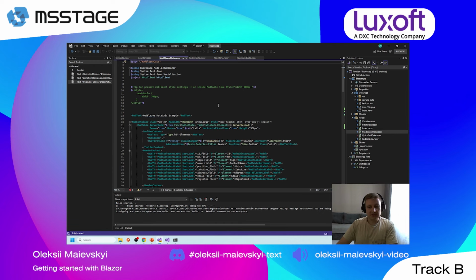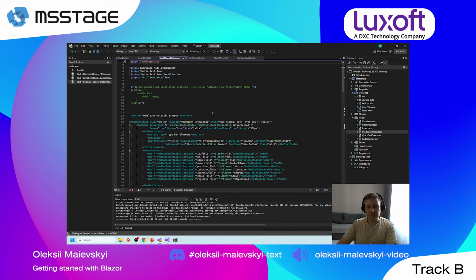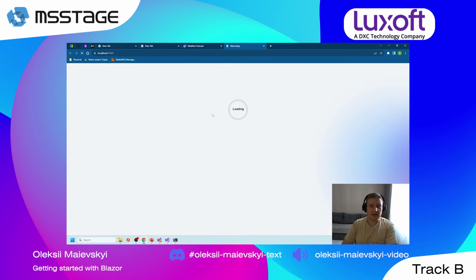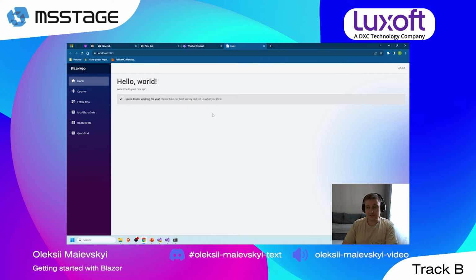The QuickGrid is a new powerful feature that Microsoft has potentially worked on for the last few years, and the main purpose of this QuickGrid is to replace much of the stuff from different frameworks like MudBlazor, Radzen, and Telerik.